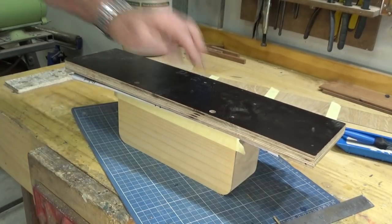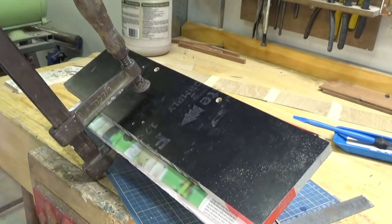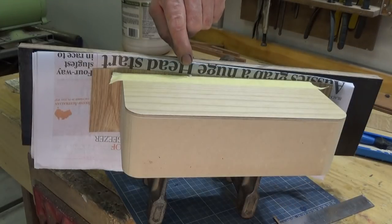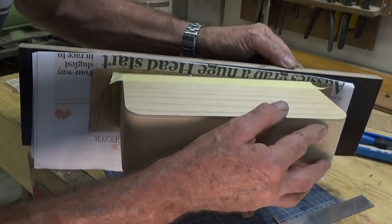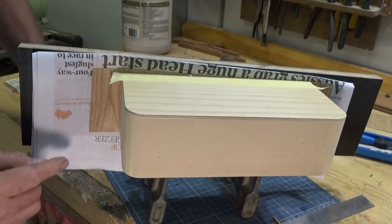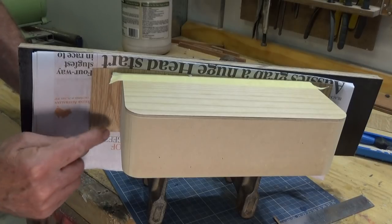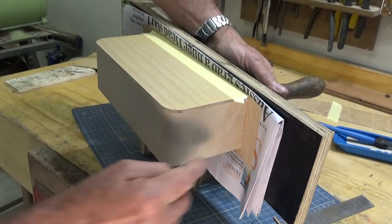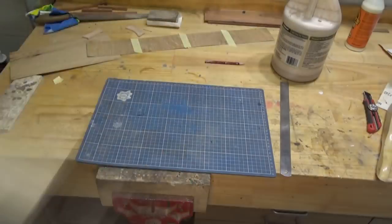We can now get a couple of clamps on that, she's all good. So you can see a little bit of that glue seeped out over that tape, which is why I put it there in the first place. And you should just go around and inspect all these edges, make sure the glue is squeezing out. If there's a gap there, it's bad, you've got to get another clamp on it. But I can see glue squeezing out all the way around, so I think we're okay.